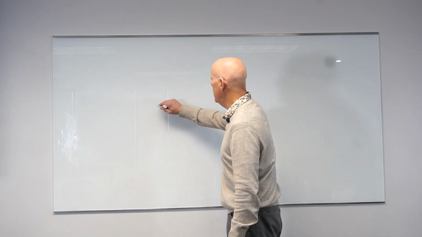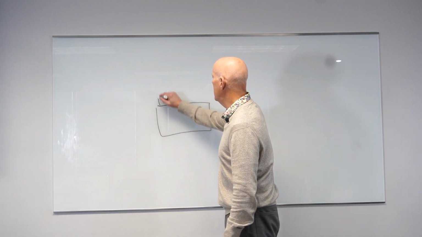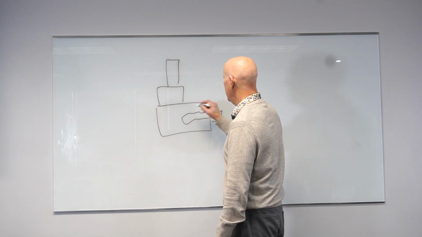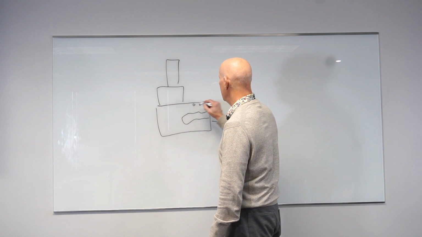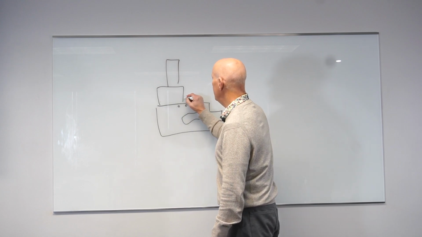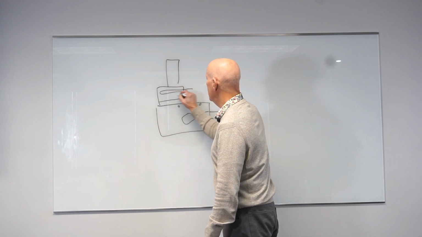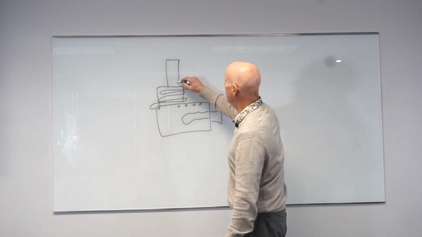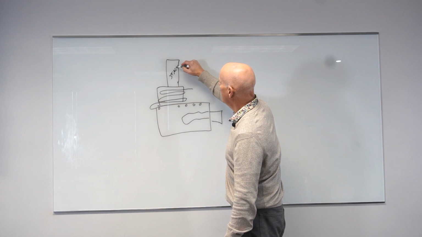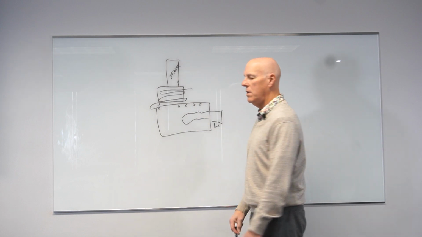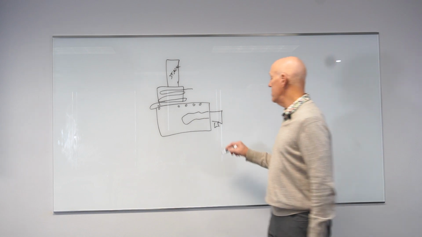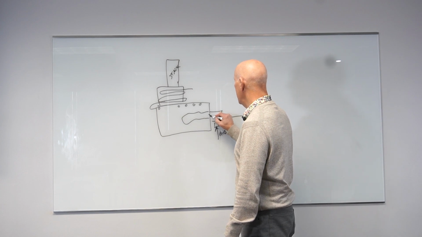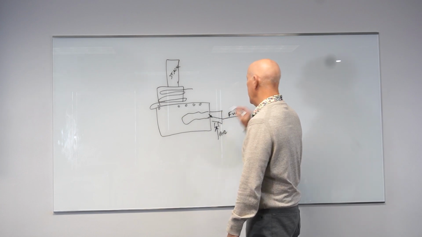So let's just draw a little simple diagram of a heater, okay? We'll put a burner on this end. There's a burner, and inside of this heater, there's coils of pipe. There's also a convection section in here that goes in here to the radiant section. And then this is the stack here. Obviously with a burner, you've got to have fuel and air. So there's air going in here, and then there's fuel going into this burner to make a flame.